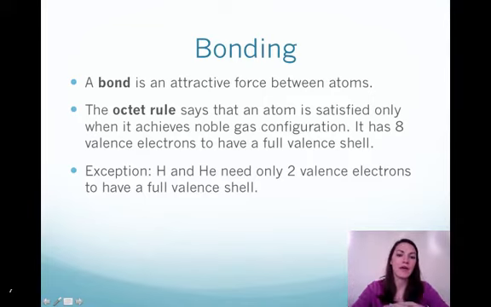For example, NaCl. Na loses an electron and gives it to the Cl. So this is my little electron. Okay, and when it loses an electron, it becomes a plus charge. And when a Cl gains an electron, it becomes a 1- charge. Okay, and that is going to be how you have your little Na and your Cl combined.